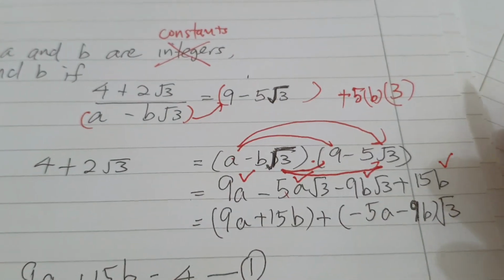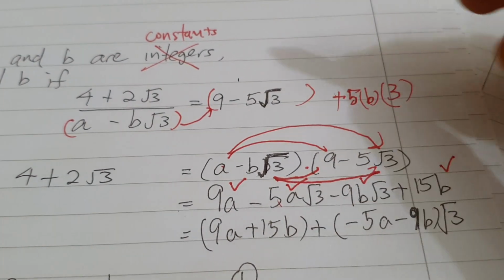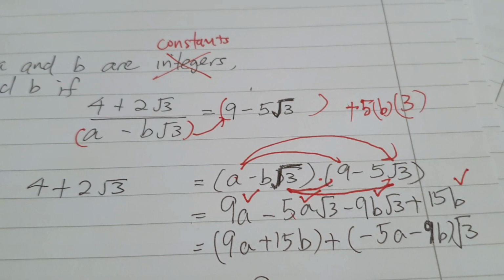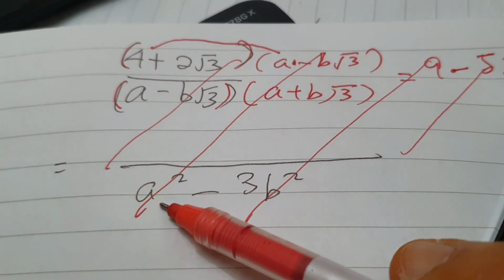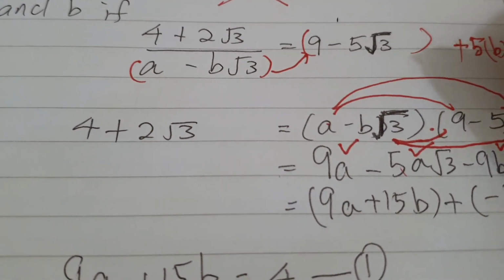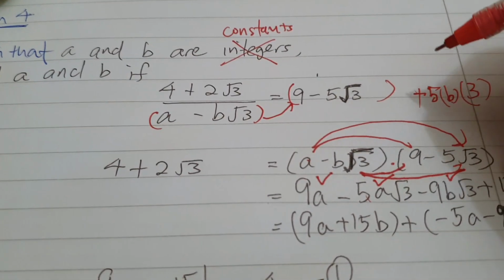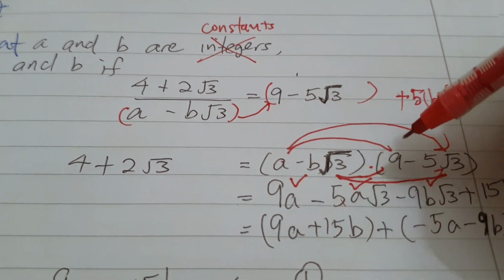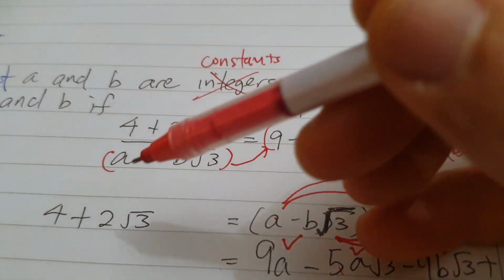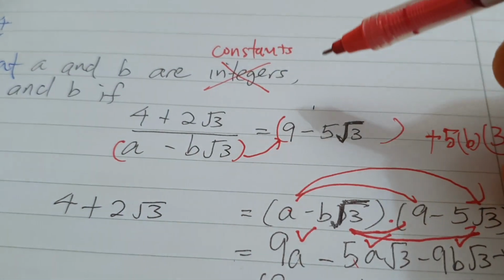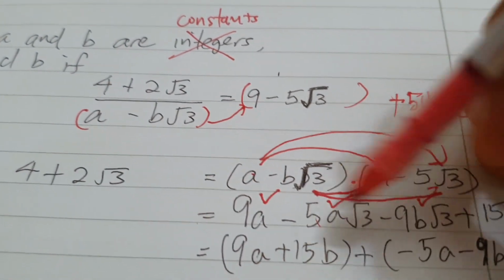Now, after this, you cannot do things blindly. Can you see that this method is so much less complicated than the other method, where you have unknowns at the denominator and unknowns at the numerator? So you have to be smart and know when to give up on a certain method. Let's see. We now have these four terms, and you look at the left side. The left side will determine how you group the right hand side.